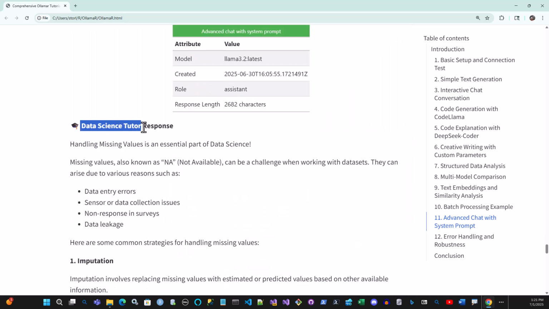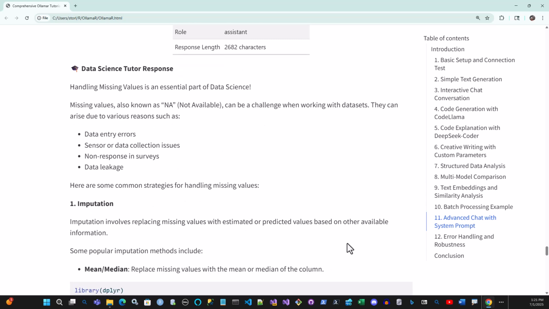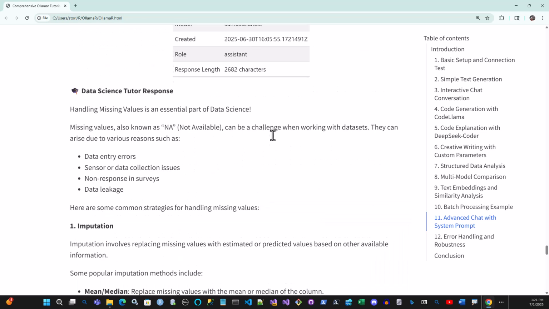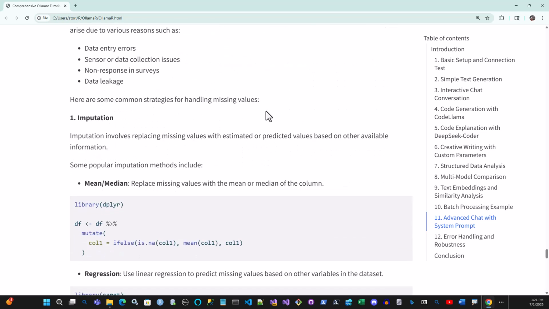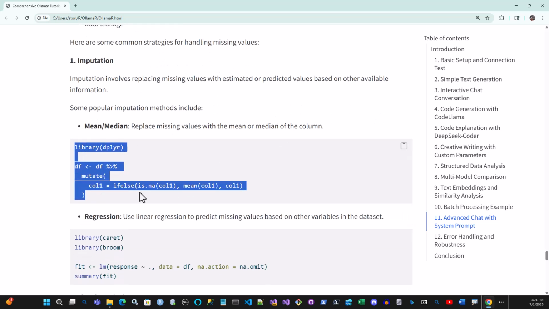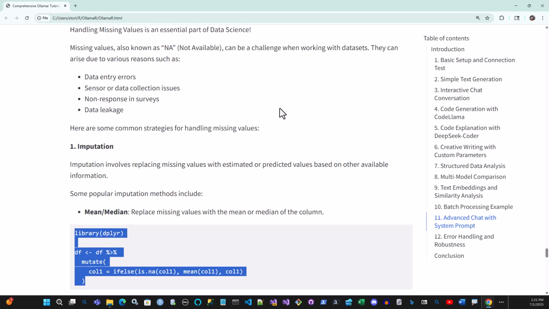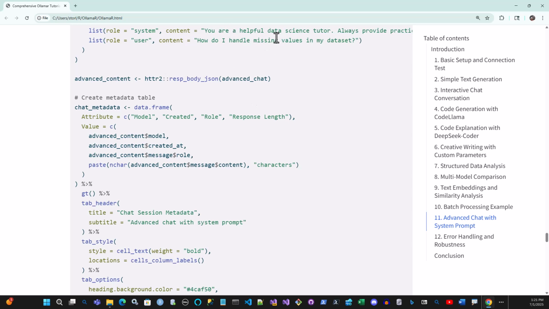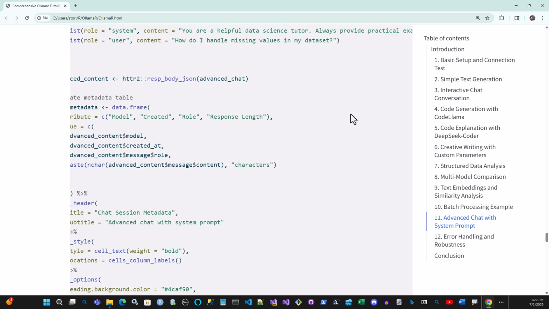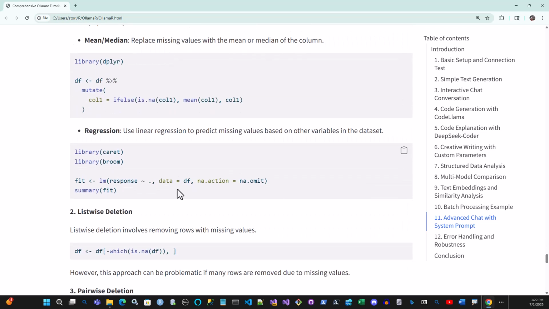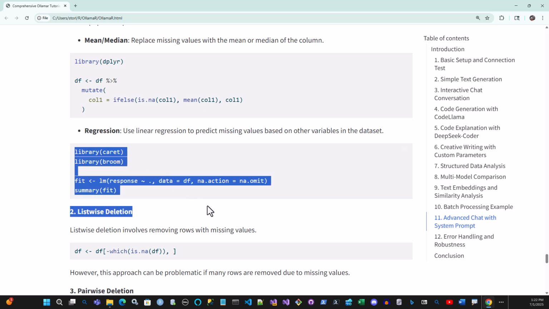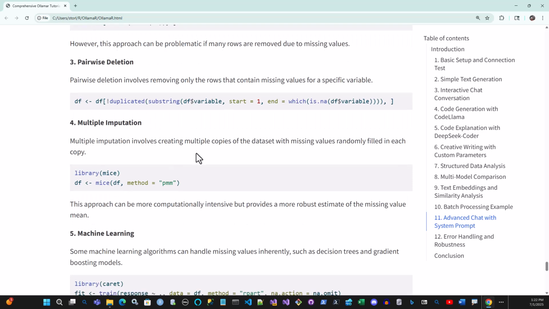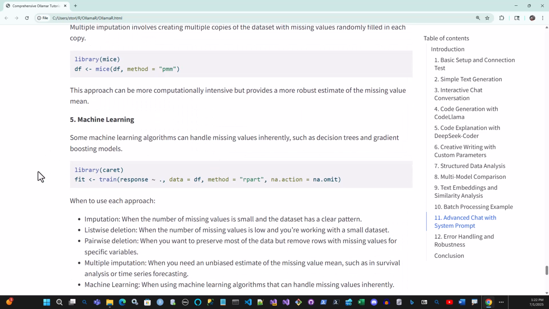So here you can see, here's the data response, and you can see here that it explains different things and shows R code if it's possible. I don't see it here though. Here you can see some R code it produced for you, because if it's relevant, you want to show the R code. That's what the prompt was saying up here, right? At the very top, right here. Okay, this first sentence here, provide a practical example where relevant. And that's what it does. And here you can see for regression, here you can see some extra code. Here's some deletion, pairwise deletion, and multiple, yeah. So it goes on and on here, and you can read it on your own.